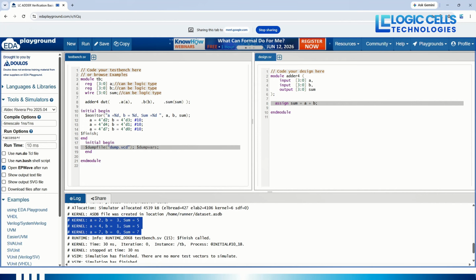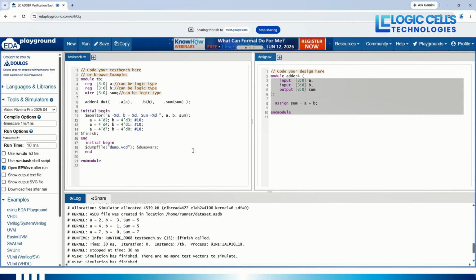Okay. You are thinking this design is working fine. How many of you say this design is working fine? We have checked with these three cases and the design is absolutely correct. Can you comment? Can you put a message here? Is this design correct? Working fine? Can we say this design is working perfectly? Many of you are saying yes, it is correct.